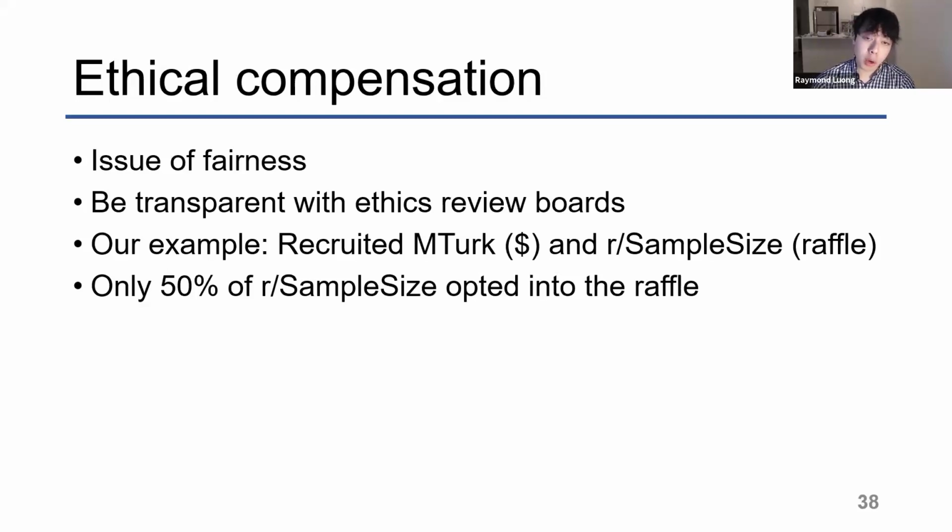One question we've gotten before is, what do we do with ethics review boards? It's okay. You have to be transparent with the ethics review boards about how you plan to do compensation, and they will make their own judgments and ask for modifications. But in our case, we were totally fine with our approach. There shouldn't be any problems with using sample size, you just have to be transparent. We also wanted to note that only 50% of the people in sample size opted into the raffle that we offered in the first place.